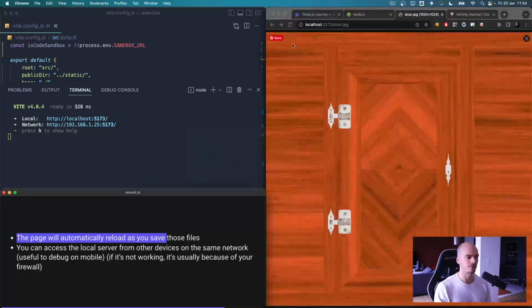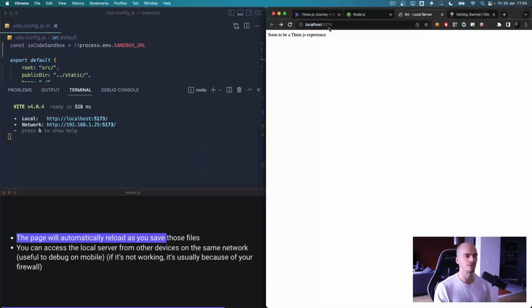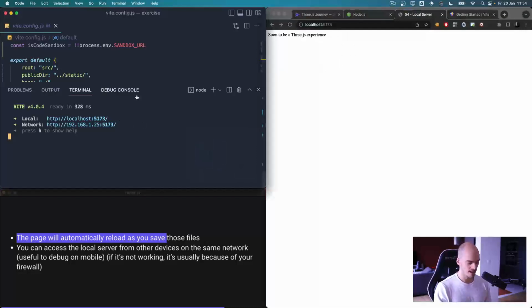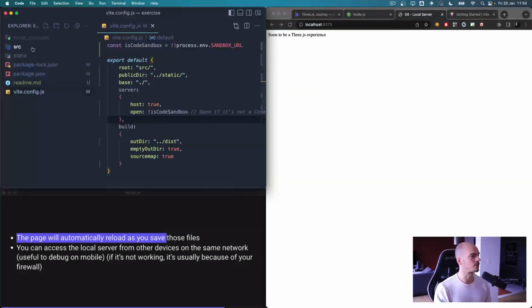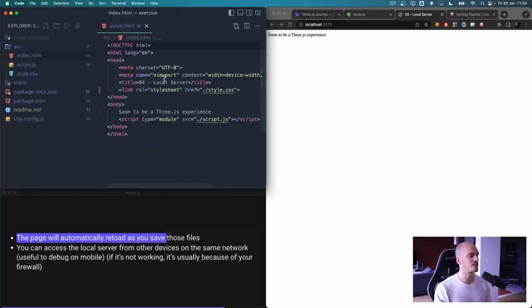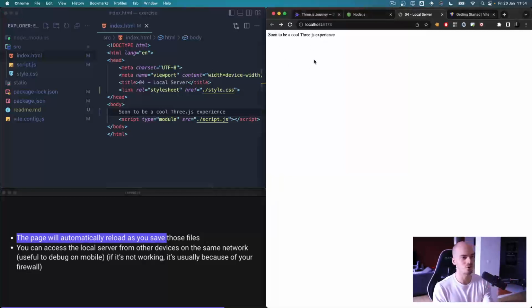So we'll get back to the server. So it was this one here. Yeah, see, okay, it's working. And I'm going to hide the terminal. I'm going to open the index.html. I'm going to hide this. I can keep it open. Soon to be a cool Three.js experience. And I'm going to save and see that I didn't have to go on the page and reload.